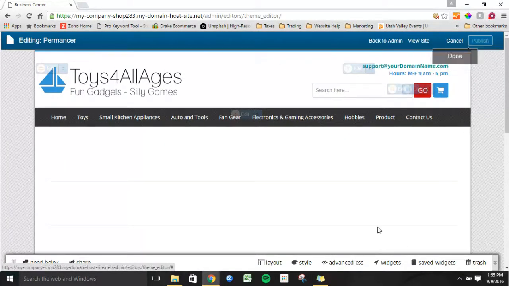Each widget you can test out for yourself. There's going to be different editing screens, different ways to change it. Like the logo widget is going to have different things than the main navigation widget. So you can edit those, change those.